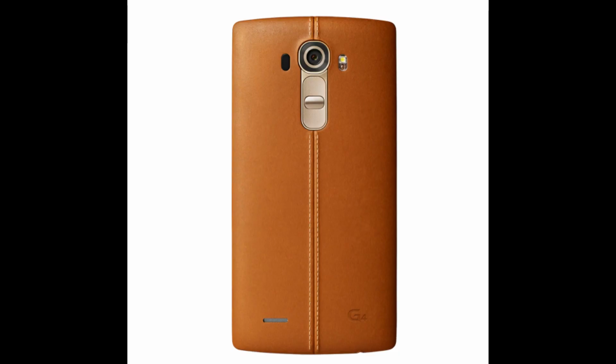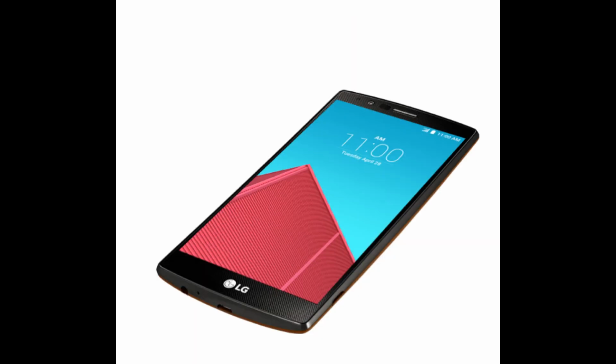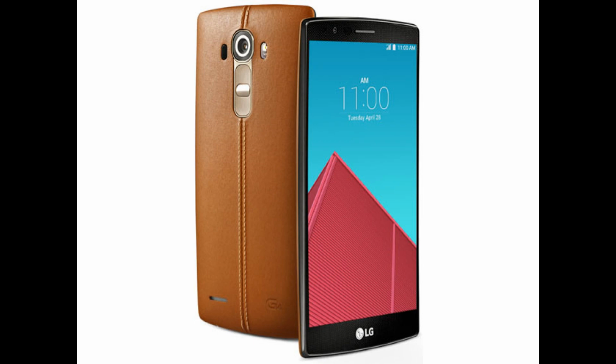The G4 has the leather back now, genuine leather. Also has different premium materials. You've got that laser focus. You've also got the color sensor. It's a 13 megapixel shooter, but it's a removable back cover with 3000 milliamp battery, micro SD expansion. Probably will start at 32 gigabytes of storage. Now that display is a 5.5-inch display, QHD, powered by a Qualcomm processor. We don't know what yet because they didn't state it on the website, but rumors are still the 808. So we'll find out more in the coming days, but really we know a lot about the LG G4 right here at Booredatwork.